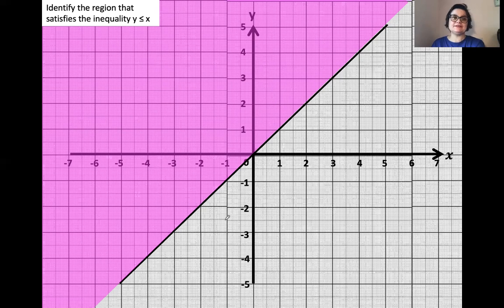And this is what the inequality is going to look like represented on a graph. The region that satisfies the inequality is going to be this one here, the unshaded. This is the wanted. This is the area that satisfies the inequality, not the shaded one. We shade out the unwanted region.